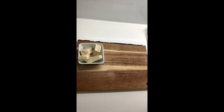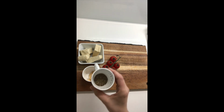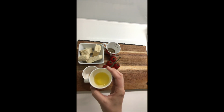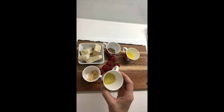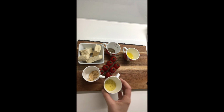The other ingredient I like to use is tomatoes in this recipe, just because with the flavors that we're using, it just gives it a nice tang. I'm also using some garlic paste. This is about 2 teaspoons of garlic paste, the same amount of Italian herbs or basil. I'm also going to use about 2 teaspoons of olive oil. You may need more, again, depending on your oven. And then I've also got 2 teaspoons of just some organic vegetable stock.